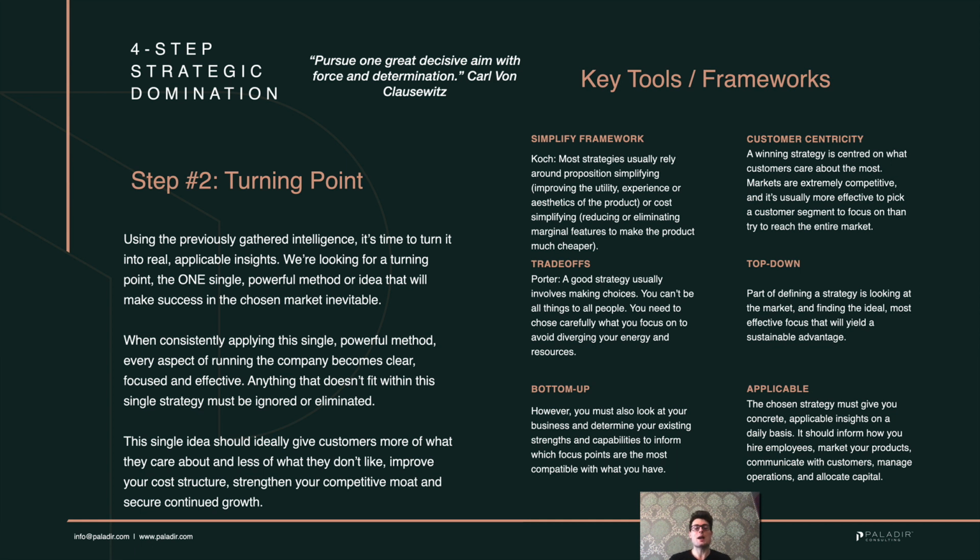So the first step is we follow this intelligence process, and I hope I've been able to give you some tools and frameworks to keep in mind as you're doing research. Of course, the research process is also going to consist of looking at probably some research reports. There are a lot of research reports you can buy online, doing an audience analysis, looking at what audiences want, doing a competitive analysis. So there are a lot of things that are very standard, and I don't want to get into those in this video because you can find those anywhere. I'm trying to bring you new concepts and ideas in this video.